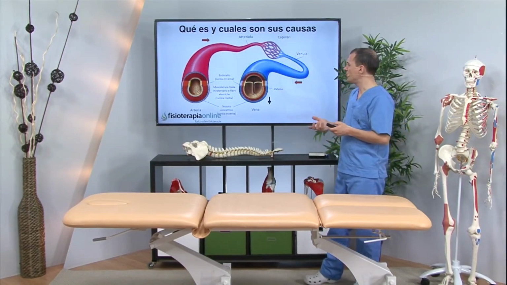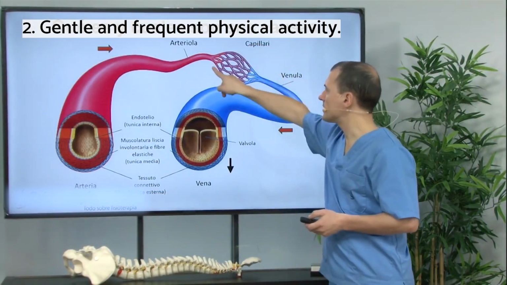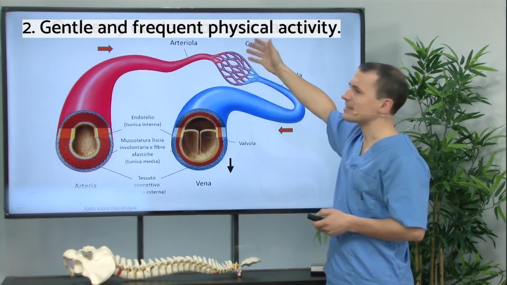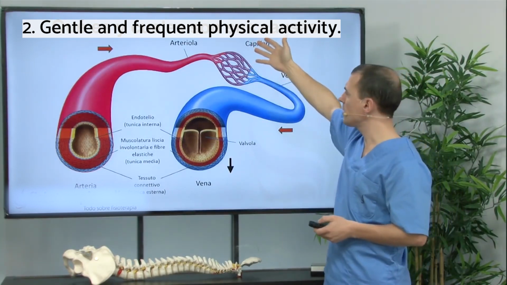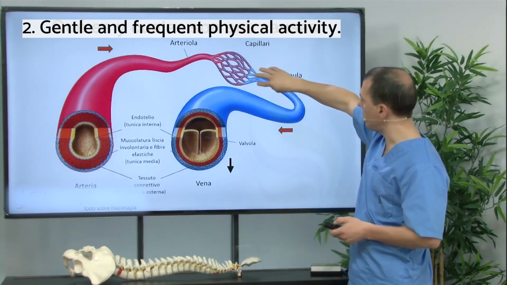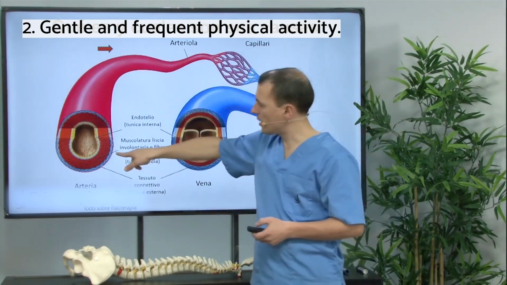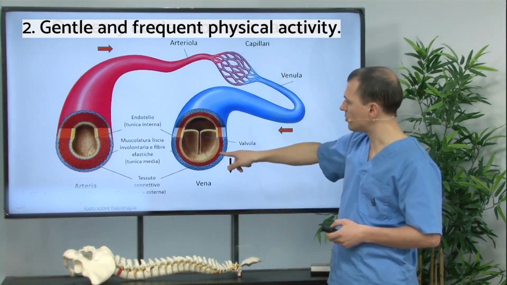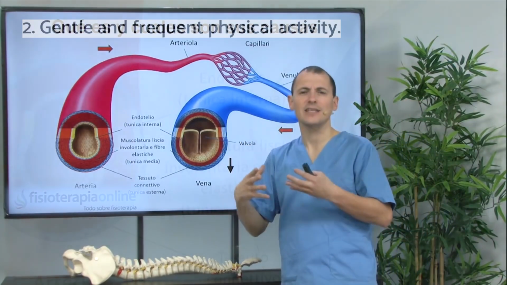Additionally, there is an important factor. Here we see an artery. Here would be the capillary area, where fluids, blood, and nutrients are shared with the tissues, and the fluids return to the vein through venules, becoming a vein. Notice that the thickness, especially of the muscular area, of an artery is much greater than that of a vein. This makes veins more vulnerable to these dilations.